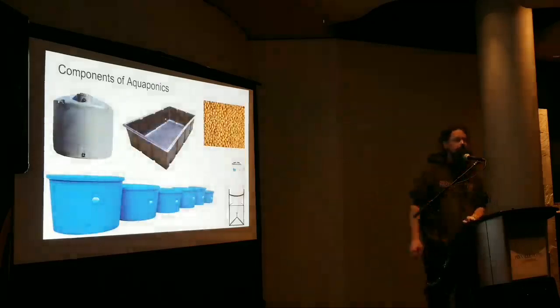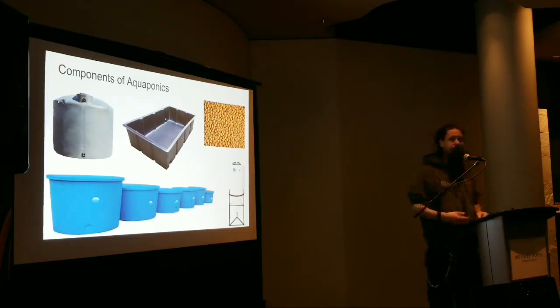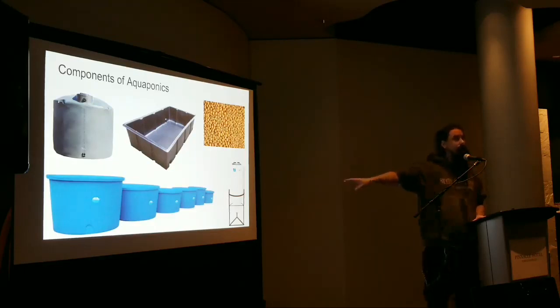What are the different components of a normal aquaponics system? You have round fish tanks at the base, a sump tank — usually 2,000-gallon sumps — your media beds (prefab or liner; at commercial scale you build your own and it's much cheaper), and your media itself, which is where the majority of your microbes live. All your soil food web microbes will habitate in that media in this type of system. Then you have cone tanks for solid separation, which we turn into radial flow filters to separate fish waste and mineralize it into hyper-mineral-rich water to add back to the system as an offline filtration system.